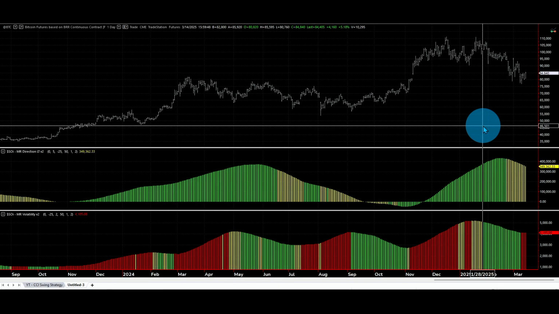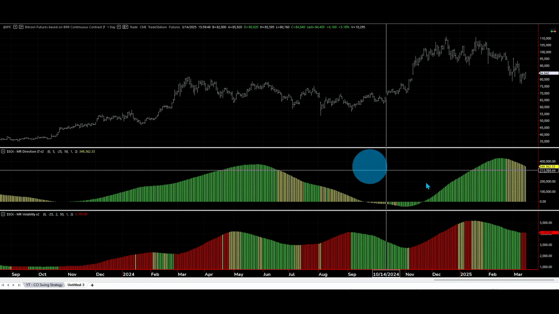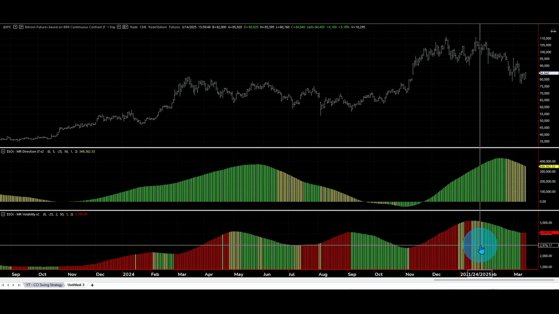Now that we establish that we are going to go long with a breakout strategy using the CCI, the next steps are actually extremely easy to come up with a profitable strategy. Now, the only issue with Bitcoin futures is the data. Although Bitcoin has been trading since 2009, the futures started in 2018 and only became popular about maybe 2020. But the important part is we have all market regimes during this period.